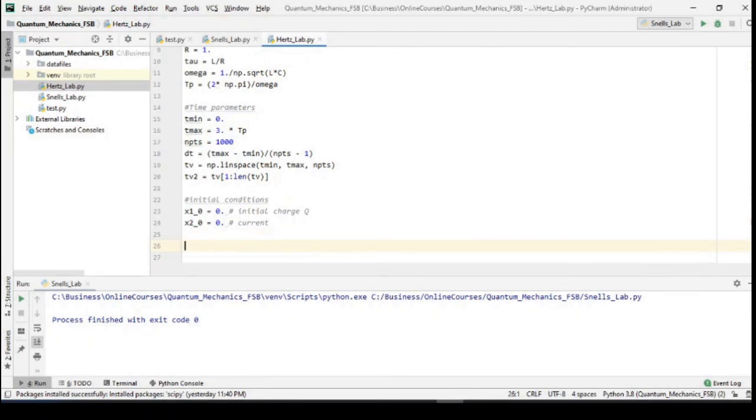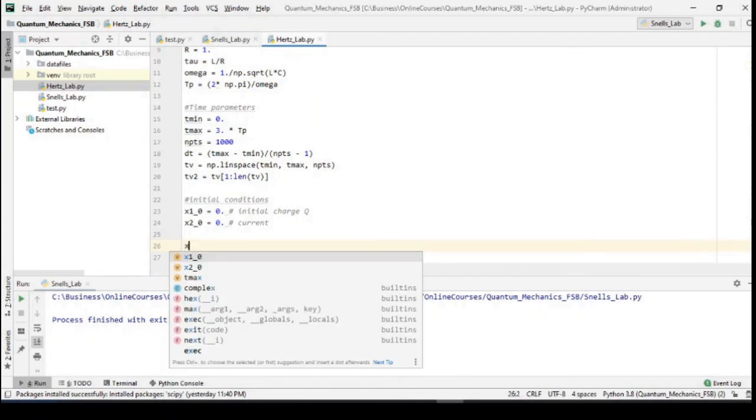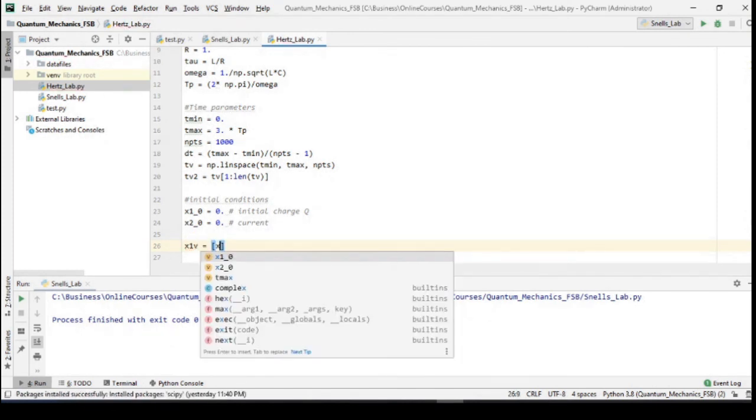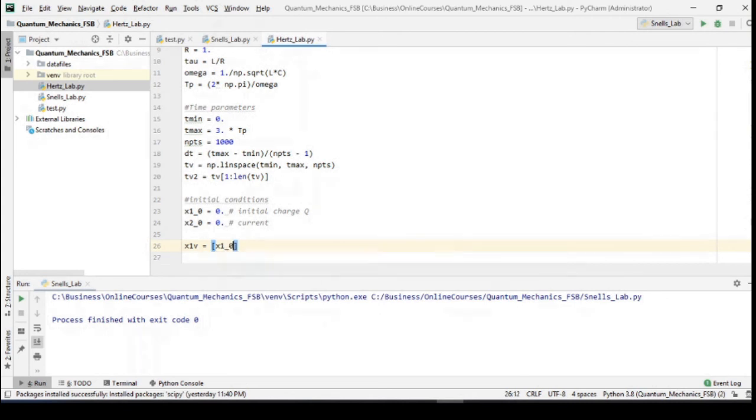We can go ahead and initialize the vectors that we're going to use to store the data for x1 and x2. We do that by saying x1, the vector for our first variable, and we just put in there our x1 sub 0 as our initial vector. So it already has that value.